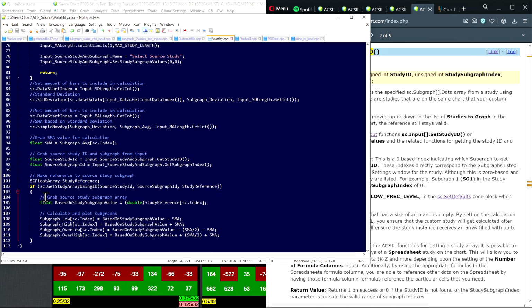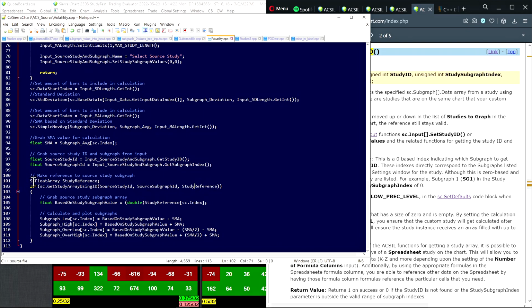The next thing is grabbing the source study subgraphs array. So another float, we called it based on study subgraph value. And that is equal to study reference of sc.Index. But I know that this is making reference to the data from the study that I'm targeting.